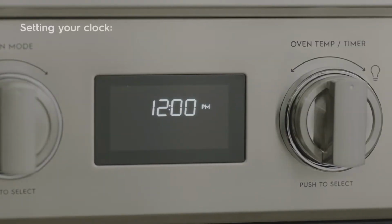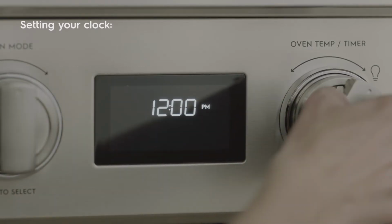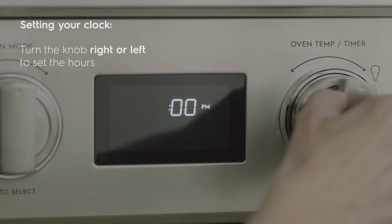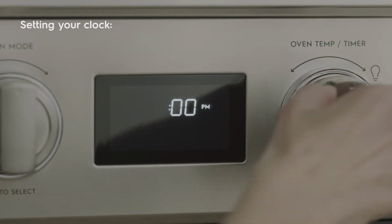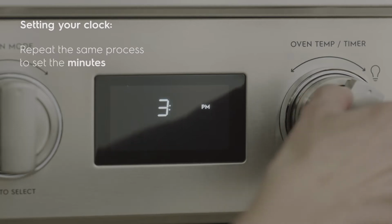When first installed, you will want to set the clock by pressing the oven temperature knob to enable time selection. The hours can be set by turning the oven temperature knob right or left. Press the knob to confirm the selection. Repeat the same process for setting the minutes.